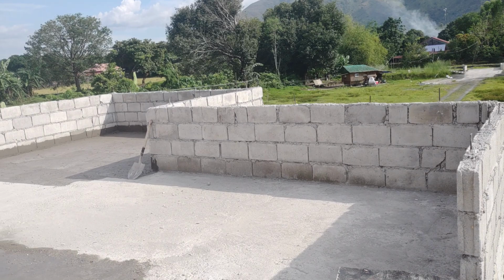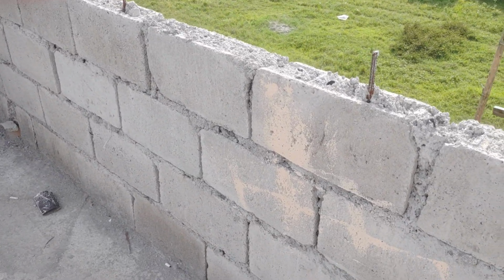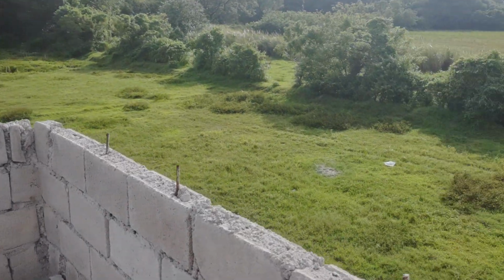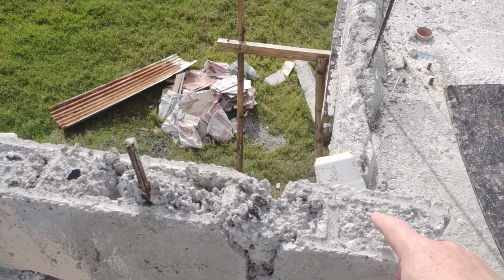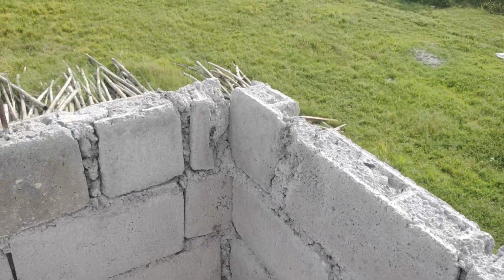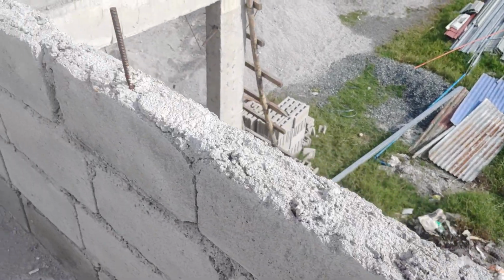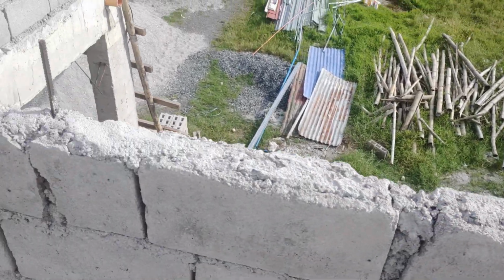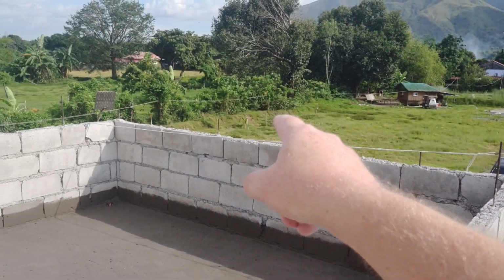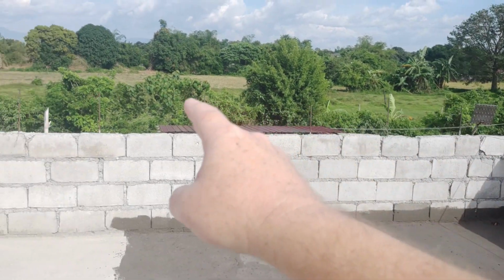I do want to take a look here. Probably get somebody to measure these walls for some future. I want to put some stuff up here. Cladding or something here, decorative stone here inside and outside. Also want to tell them to drill me a hole here. I want to put some solar lights maybe in here. One in this corner once they get it fixed up. Two, maybe a third one. Another one here in the middle. One here, middle, corner. One, two, maybe somewhere there, corner. And then space them out.